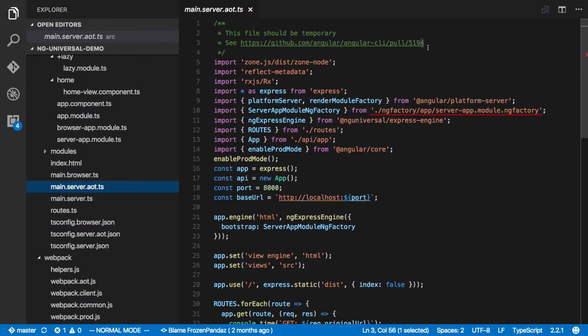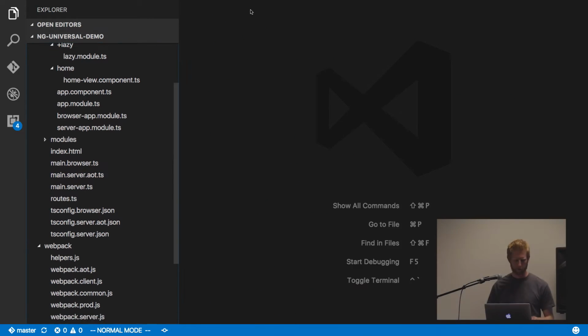This pull request was the one that I mentioned, so this just got merged. It's in the CLI, so the CLI will be able to handle basically generating these bundles and the AOT process for all your server, anything that is importing platform server. So this actually goes away now once the next version gets released. That should be a capability.